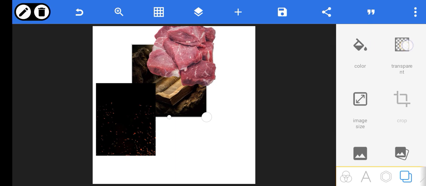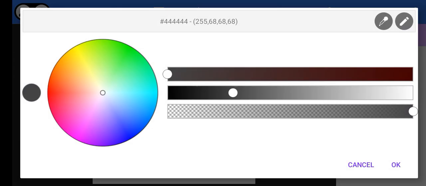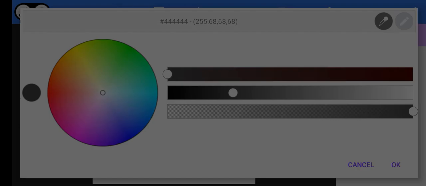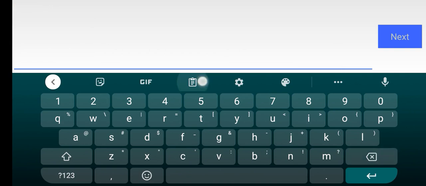Now I'm just going to change the background color. Tap on this, and tap on the color pencil tool, and just paste in the color code.